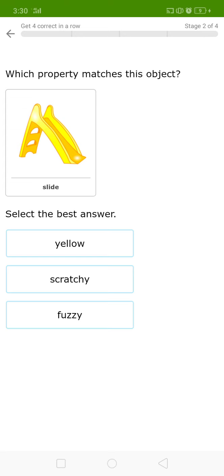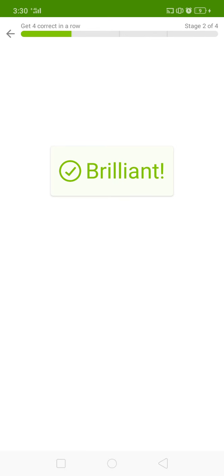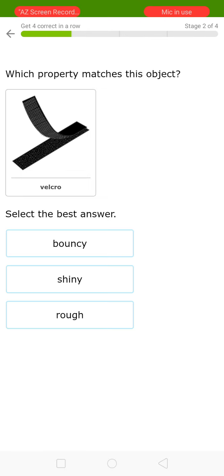Okay, which property matches this object? This is a slide or migrant tool. So select the best answer. That is yellow, right? Brilliant. So the next one is which property matches this object? This is a Velcro. So that is kind of like rough.